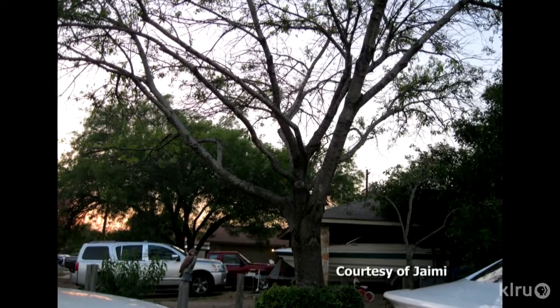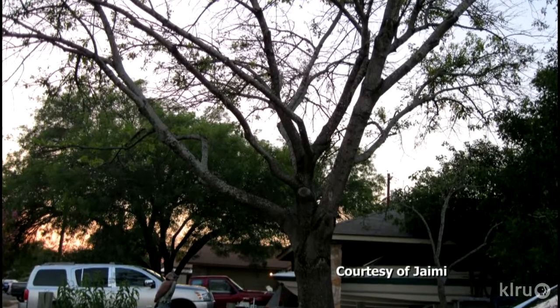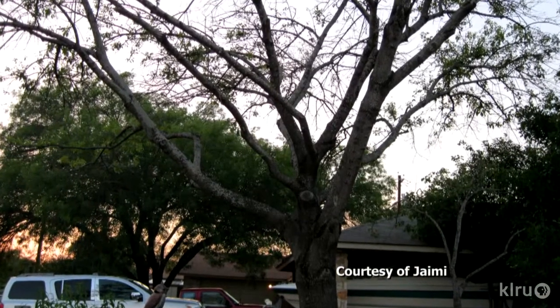Exactly. People can learn pruning on their own and do it themselves, or they should hire an arborist if they feel that it's beyond their safety capacity. But a little bit of preventative structural pruning regularly will help ensure that the wound size is minimized. You can make smaller minor corrections early on to maximize the structure and architectural strength of the canopy, and it'll cost much less, too. The tree is more likely to be able to seal off that wound if it's smaller. And so over the long term, you're going to promote the strongest canopy that's going to be the most resilient to the stresses of wind. So really, proactive intermittent pruning is a very good investment.